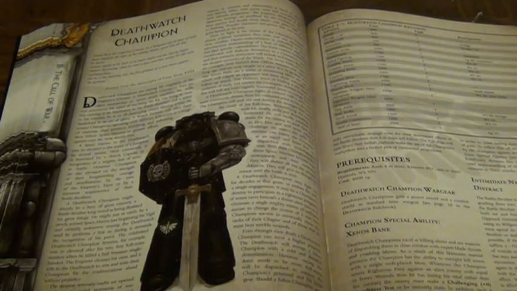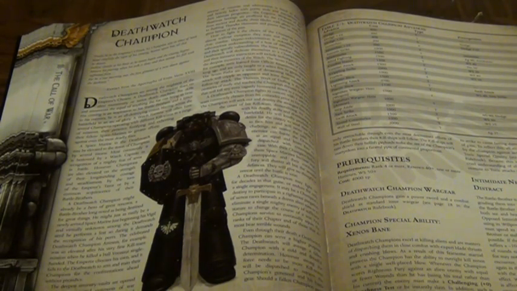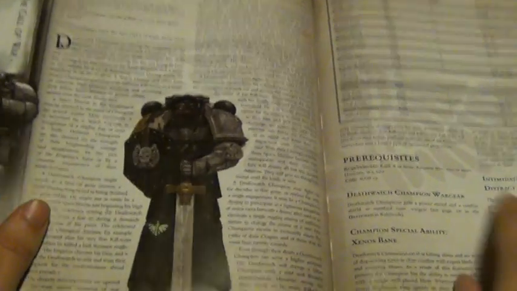Up next, you have the Deathwatch Champion. For example, this one you have to be rank 4 or higher. It costs EXP where the Black Shield is free, and then you have to meet other prerequisites. And you get war gear and stuff like that. And you get to choose your own. You get to choose stuff from some little trait thing here.